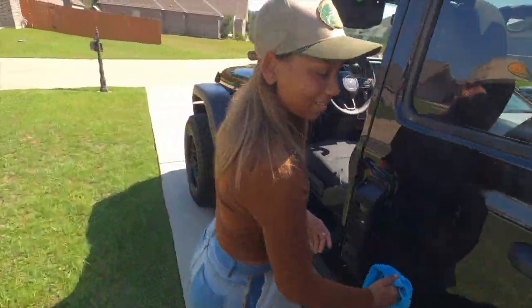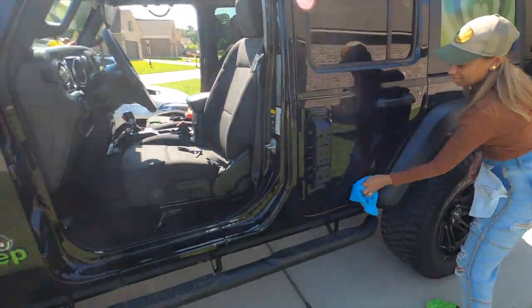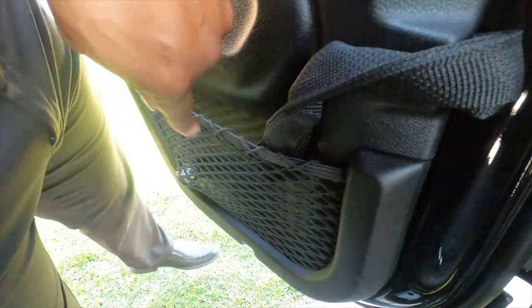Front doors off. She don't want to take off the rears, but I'm gonna take them off anyway. So we'll catch you when we finish with that. And so on the rear, there's a little panel on the side. You remove it, quick connect, unhook it from your hooks, and then tuck it. Then take off your last hinge and lift. And that'll be it for that.